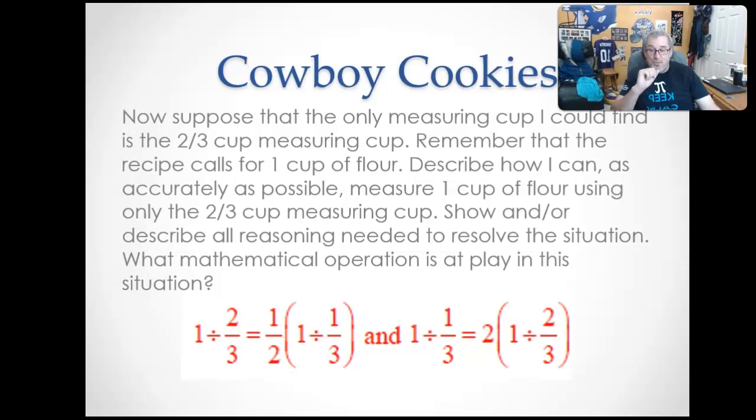Now you can flip this around as well and compare that original case, the 1 divided by 1/3. So now the 1/3 of a cup is half as big as the 2/3 of a cup. So you're going to need twice as many of those scoops. And so you can look at this either way. 1 divided by 2/3. How many 2/3s does it take to make 1? 1 1/2. 2 times 1 1/2 is 3. 1 divided by 1/3 is 3. So we can model this situation with mathematics either way. Take some time to make sure that it's good. Are you ready?